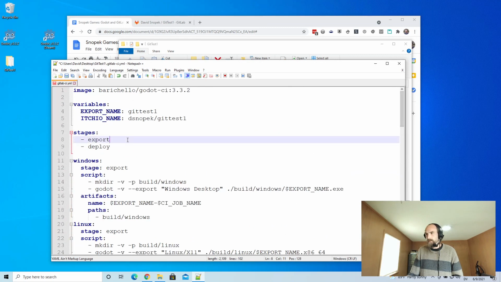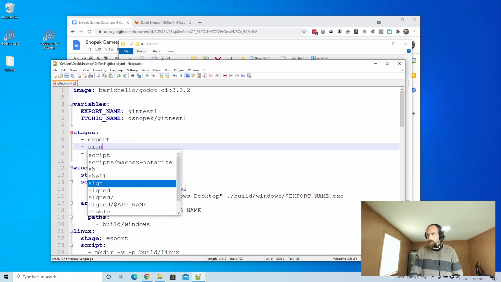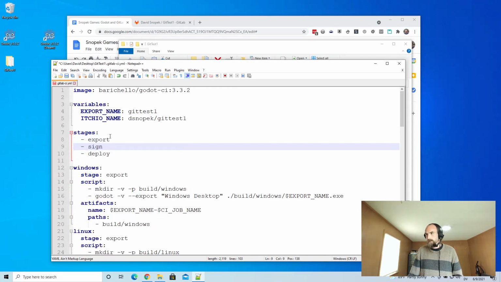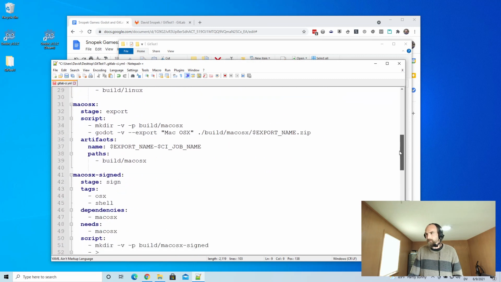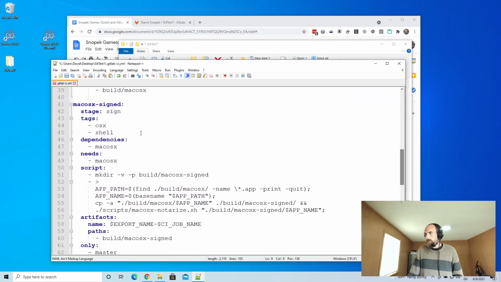So we actually need to make sure that that stage exists up here, putting it between export and deploy. You can see that we have these tags set. So this will only run on a GitLab CI runner that is tagged with OSX and shell. Since we only have one such runner on our project, we know exactly where it's going to run. It's going to run in Mac in Cloud.